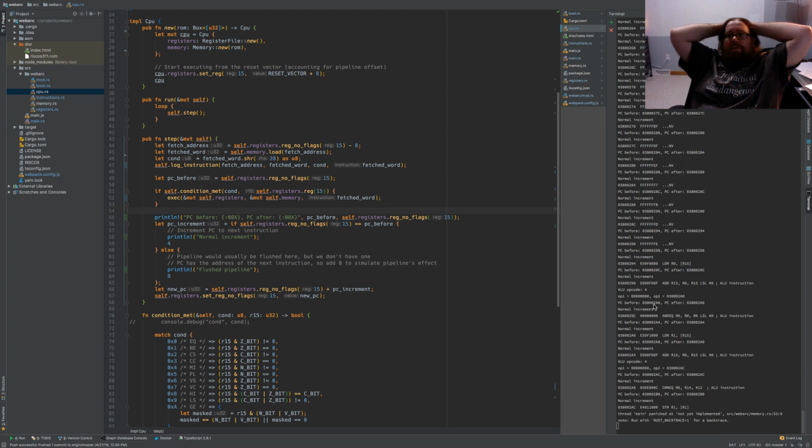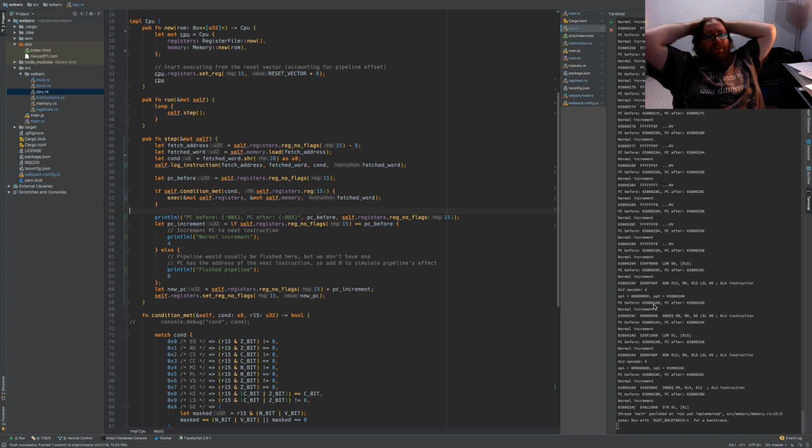So if it's 8 ahead going in, then if I don't touch it, it's going to be 8 ahead coming out, which means go to the next instruction. But if I change it to be 8 ahead, then it's still the same coming out, so it'll still just go to the next instruction.